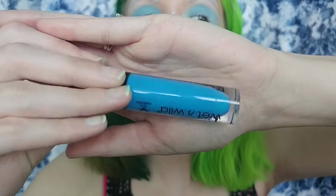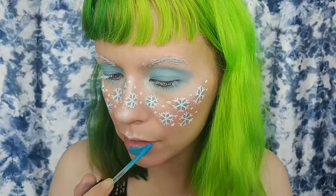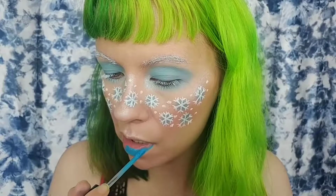And then for lips, I went in with the Wet n Wild Mega Last Liquid Catsuit Lipstick in the shade Boo Blue, and I first applied that to my lips.